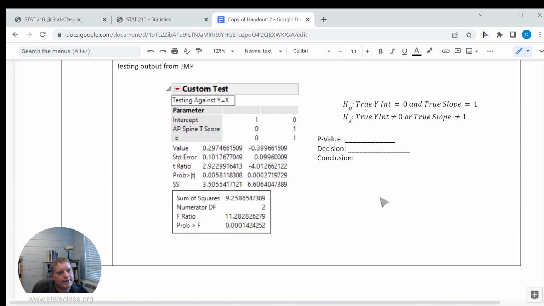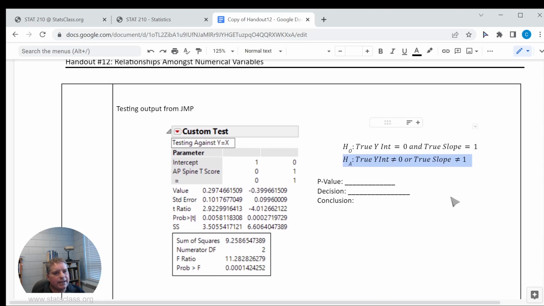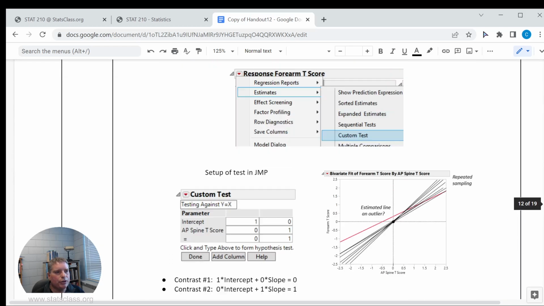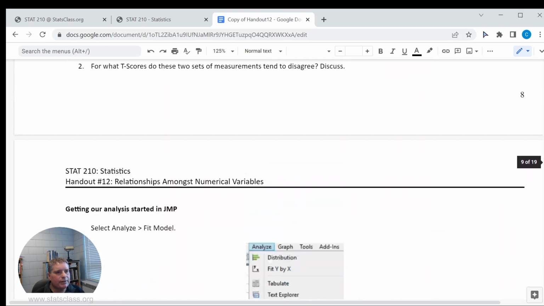To do that, it's a custom test. I'm not going to be too worried about it. I'm not going to make you guys do this, but this is saying that I do not have agreement here. My p-value is less than 0.05. That means the HA is true. So something's off there. I do not have agreement between my regression line and the y equals x line. So that is telling me that I cannot use the forearm as a substitute for spine, which you probably gathered because when we were looking at that initially, it was quite, where was it at?